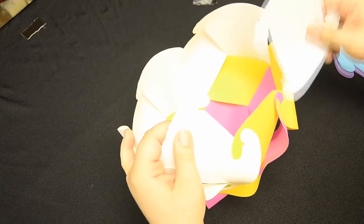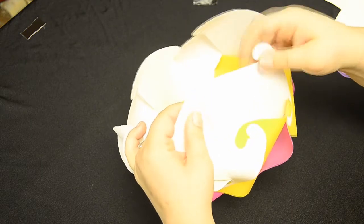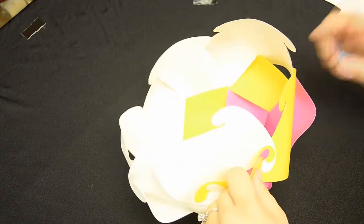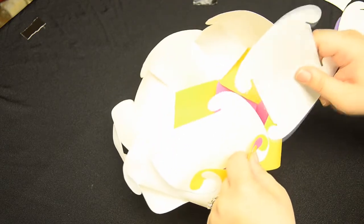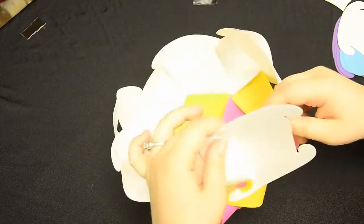Okay, this one's going to lay down, so we'll go straight up and then lay it down to the left, hook the straight edge with the straight edge, and the dog ear with the dog ear. Alright. Two more for this third layer here. I'm going to go straight up, hook the straight edge at the top, and then the straight edge on the side.